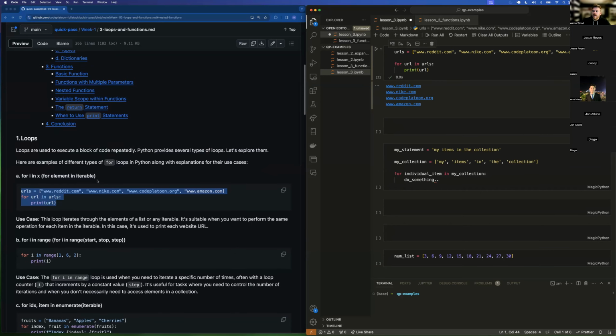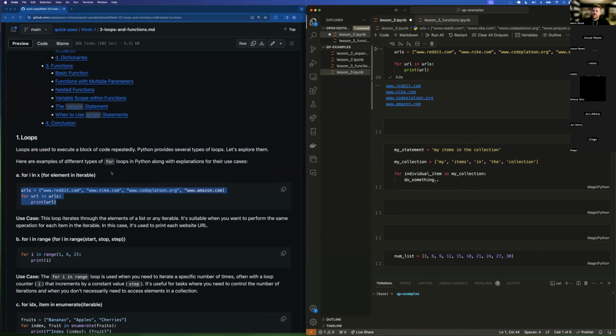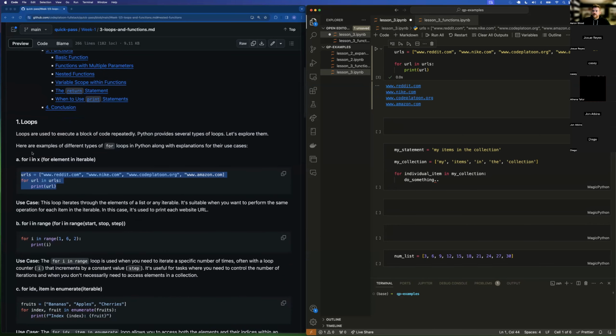Yeah. And so that's what this is here. It's saying, hey, this loops through the elements of a list or any iterable, and you just want to do the same operation for each item. So you're like, hey, I don't have any different function I'm doing for a specific item. I'm just running the same search.